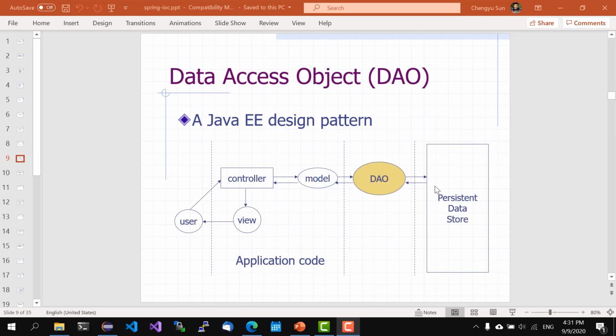If you look at DAO in this picture, you can see that it basically creates a separation between the web application and the data store. And this is a common theme in developing complex software. By creating these separations, we can divide a complex application into components that can be independently developed, tested, optimized, or even replaced. And that makes building a complex application a lot easier.